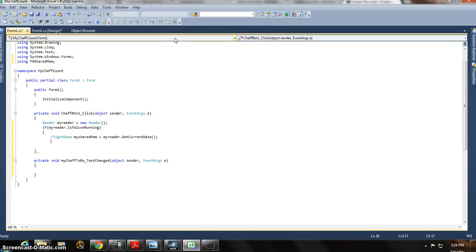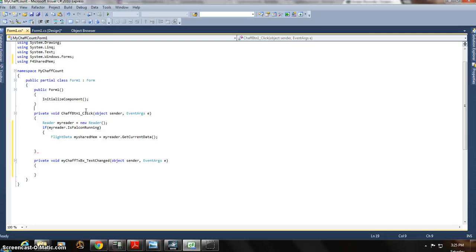Alrighty, picking up where we left off. Now we've got all this data that we've extracted from the simulator program, and we've extracted specifically the chaff count. In order to use that, we have to create a little carry pouch that we're going to store the data in, so we can use it. Basically, we want to call it a variable.